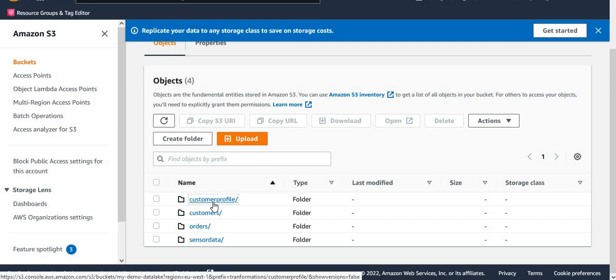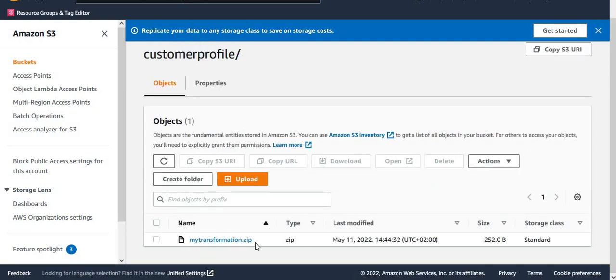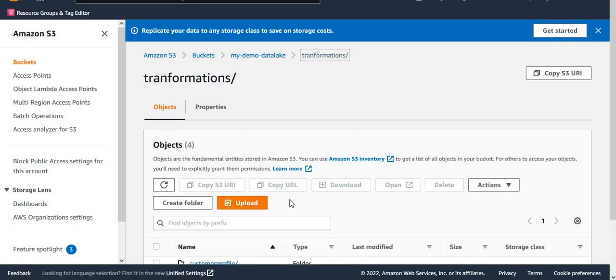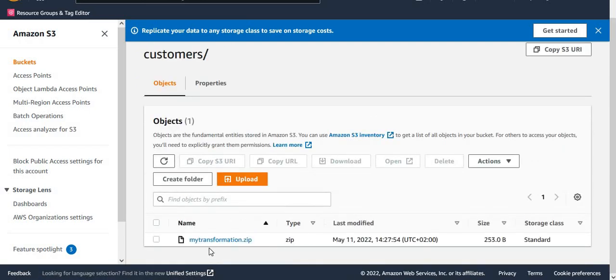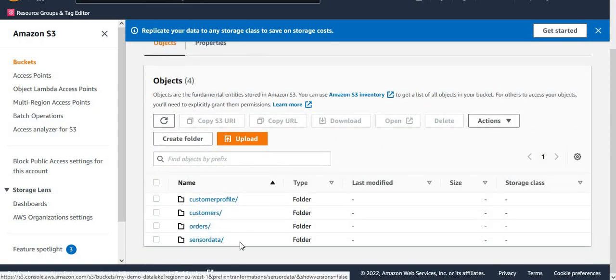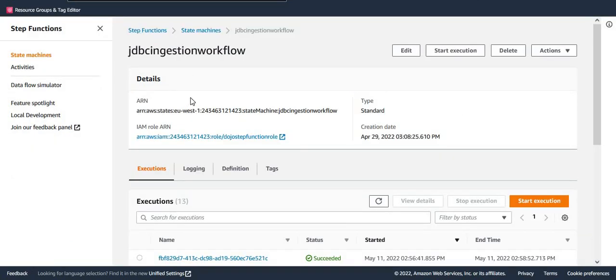So if we go to customer profile, you can see my transform.zip, which is the same Python file which has been compressed. If I go to customers, I can see my transform.zip, and so on for the other 2 tables. So for each of these 4 tables, I have a transform.zip file, which is nothing but the compressed Python file.